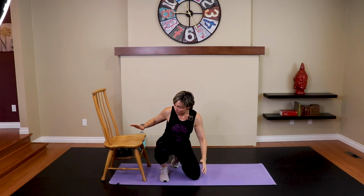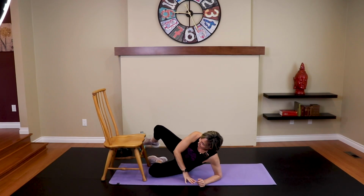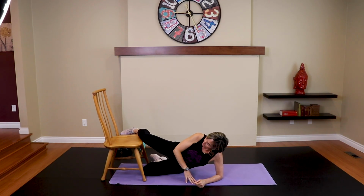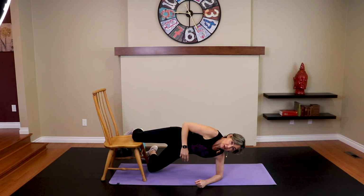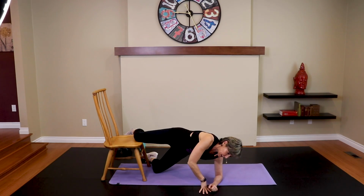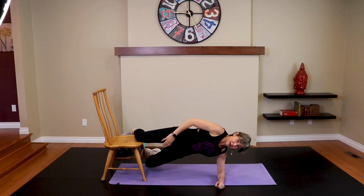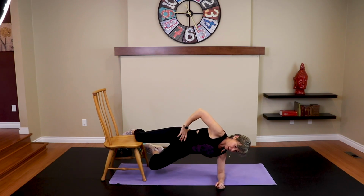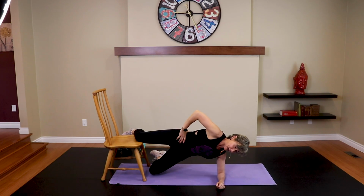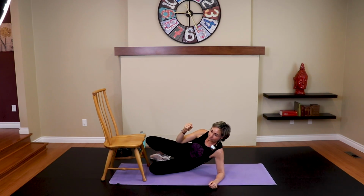So what I want is your chair to be on your right so that we are lying on our left side. Now, with a bent knee, you're going to place the inside of the knee on your chair and lift the hip up. Support yourself on that bottom leg. Bottom elbow under the shoulder. From this position, you're going to lift up, feel that inner thigh, and we'll just lift this inside leg up 5 times, okay? Then we'll bring it down, and we'll do it again.